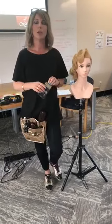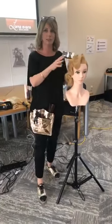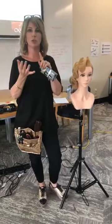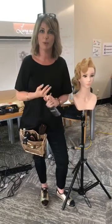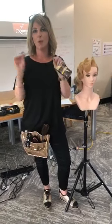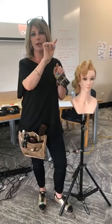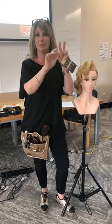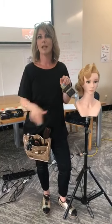I tell you what I will do is I will turn this whole lesson into a blog. How many of you would like that? So I'm going to give you a head sheet with the sectioning pattern. I'll write down all the products, I'll write down where I get my extensions, the whole lot, and put it into a blog post. If you haven't already joined me on inbox message, send me a little inbox message and get started. I think you can type waves below. We've got everyone really happy with that.